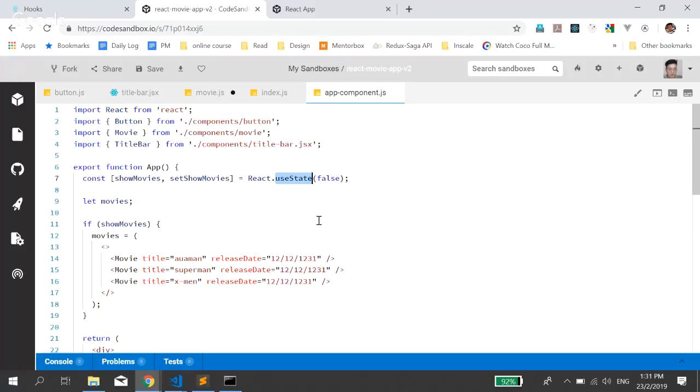But before hooks, with class component, you have to use higher order components, you have to use render props. So hook is trying to solve this kind of issue. There's a video where they introduced hook. You can watch the video. They explain quite well what hook is trying to solve.